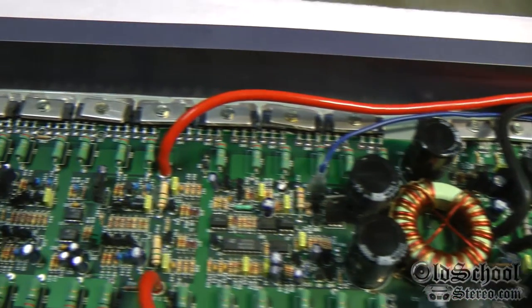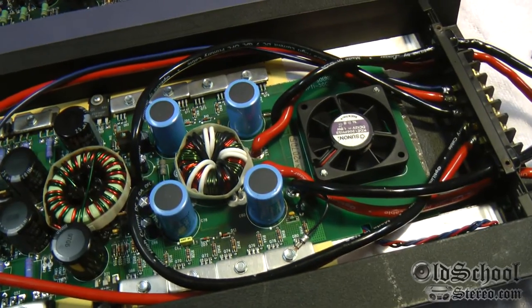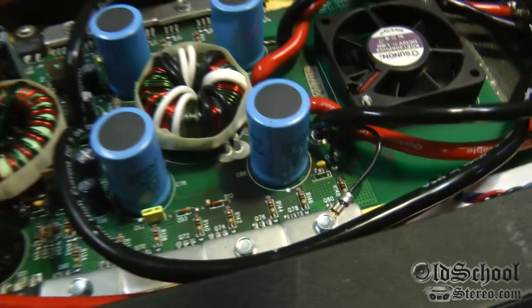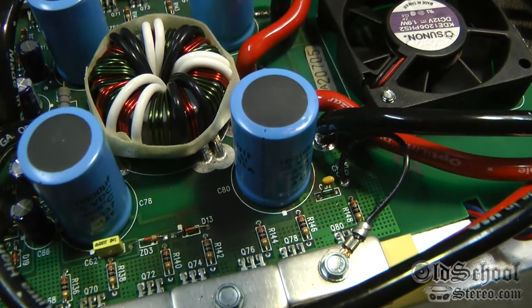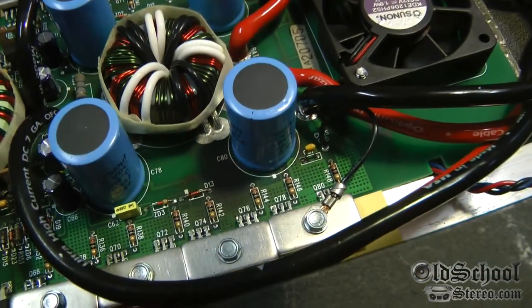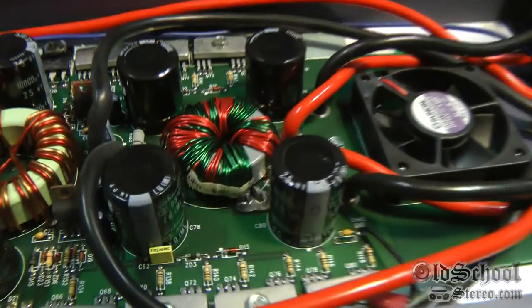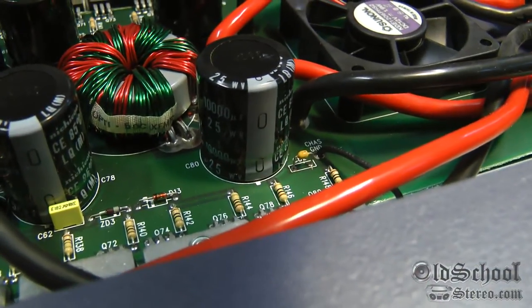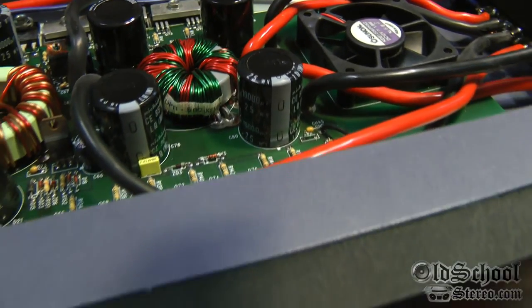And here's the 1994-95 blue model — just doing a slow pan. My first observation: the caps on this one I was told have been swapped out, and it appears they have. There's also just a little bit of burn there on the board, so I bet this cap right here might have popped at one time, but it does not appear to have done any permanent damage. These are black caps rated at 10,000 microfarad, 25 volt.